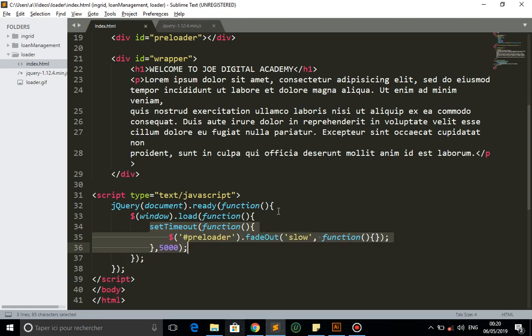In our setTimeout function, we are targeting this div, and after these seconds, this div should fade out in a slow, nice manner.